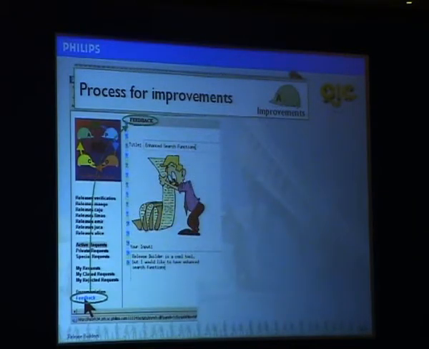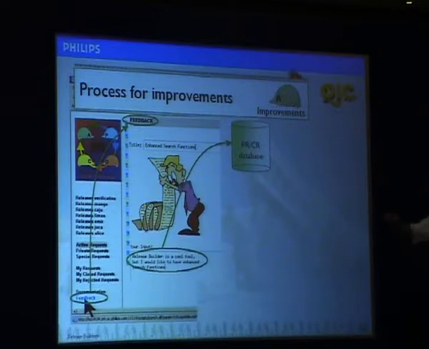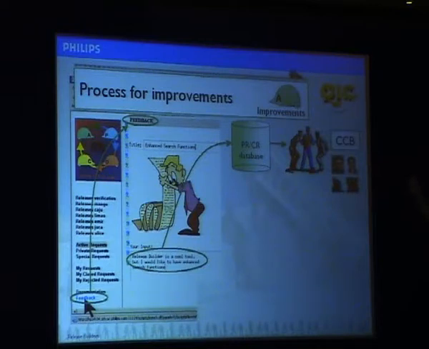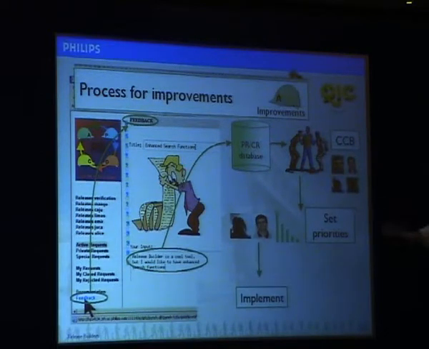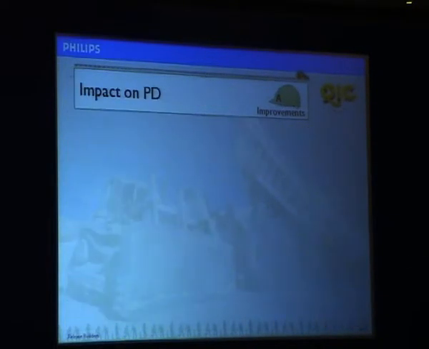Well, in order to keep on being so appealing, so good I would say, we have a process for improvement in place. Every user can give feedback. This feedback goes to a program report and change request database. During the bi-weekly change control board meeting, we analyze the proposition, we set the priorities, and then we implement something new. Soon, next month, we will deliver release 2.0 of Release Builder with some more nice features.